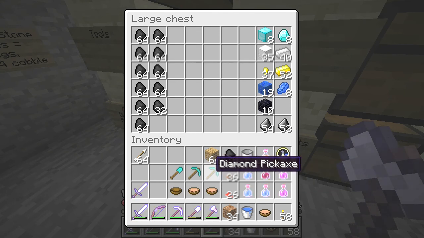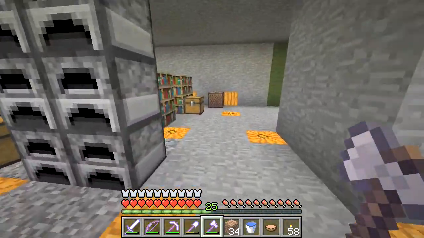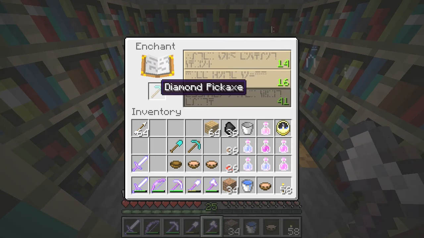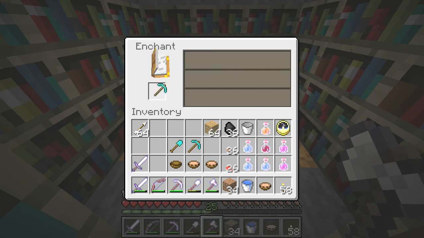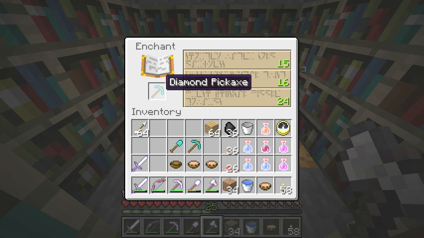So I've made a couple of diamond pickaxes and a diamond shovel, and I thought I would just bring you back in very quickly to see what we can get on one of these at level 25. Now the rule for enchanting, at least in my personal opinion, is always use all your levels at once. It's a waste of levels to not do that, because they get progressively harder the more enchantment levels you collect. So level 25 cost me a lot more XP to get compared to level 24, compared to level 23, and so on and so on.